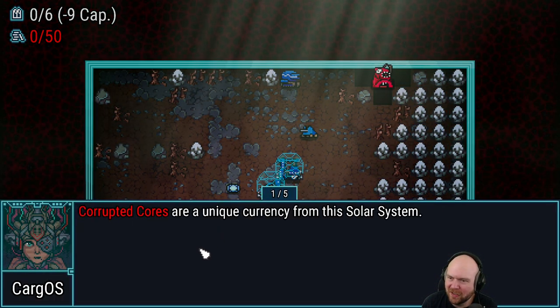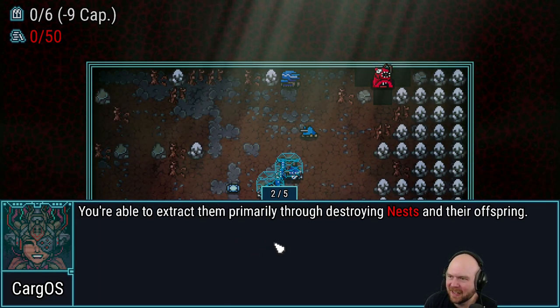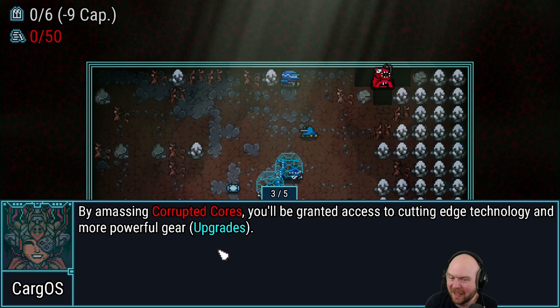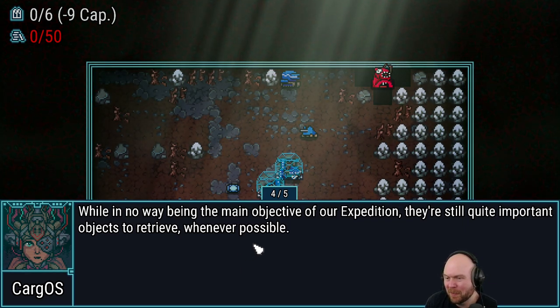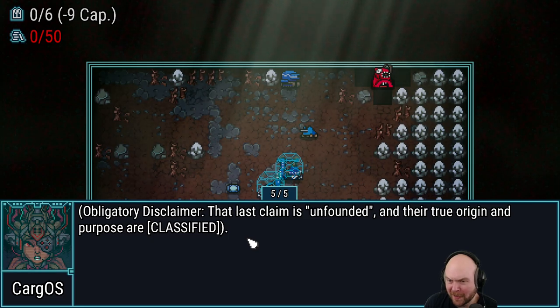Corrupted cores are a unique currency from the solar system. You're able to extract them primarily through destroying nests and their offspring. By amassing corrupted cores, you'll be granted access to cutting edge technology and more powerful gear, aka upgrades. While in no way being the main objective of our expedition, they're still quite important objects to retrieve whenever possible. This last claim is unfounded, and the true origin of purpose are classified.